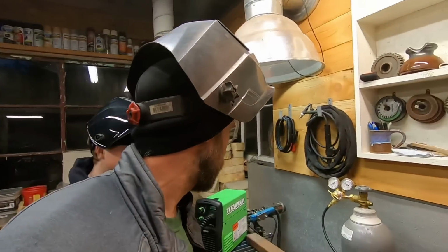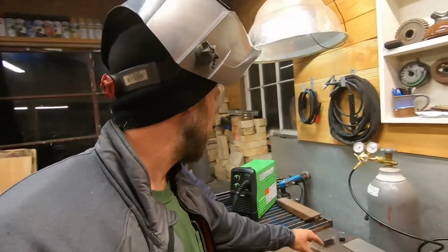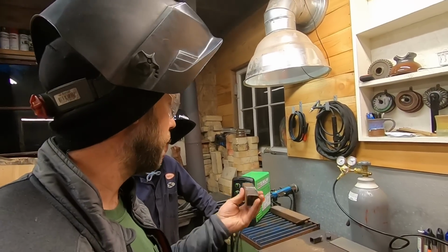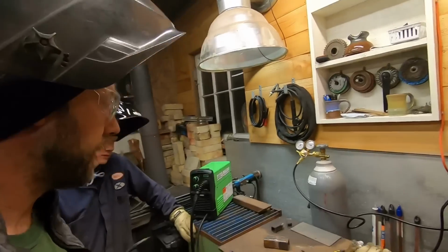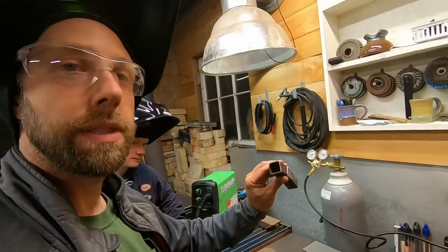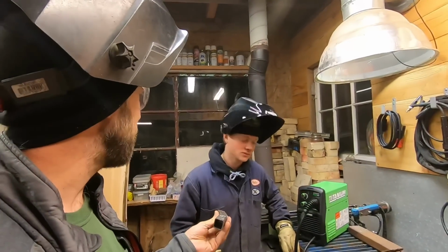We got some 1/8" tubing. We're gonna practice. You're gonna tack weld those together, because this is pretty common if you have salvage metal. This is 1/8" by 1.5" tubing. Sometimes you're gonna have to join that stuff together, so we'll get welding that next. And we got some tubing that's thin wall, 1/16". This is a little more common to burn through, so we'll see how you do with that.